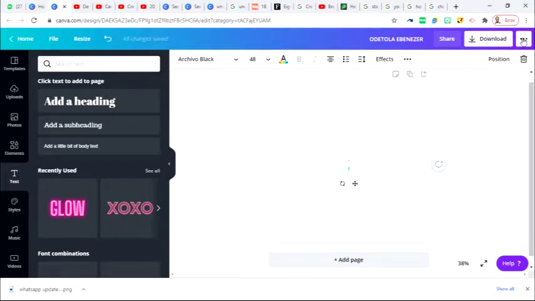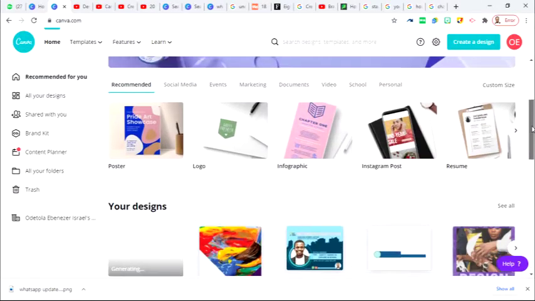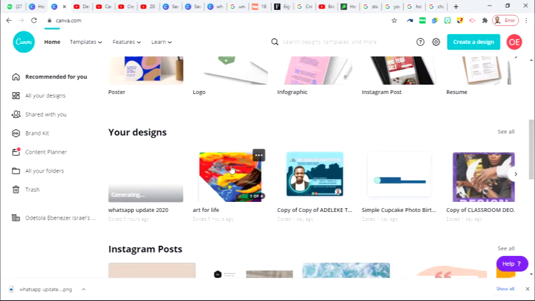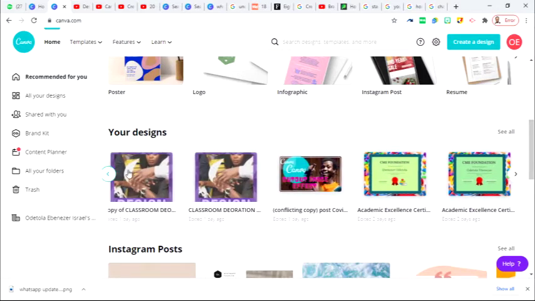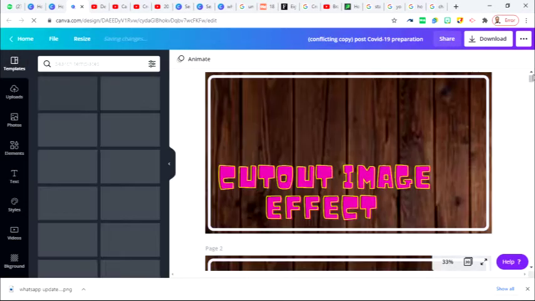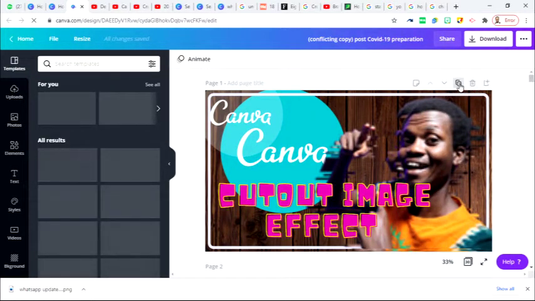I want to resize this. I want to make use of another side. That's not what I'll use. Let me use one of my favorite.